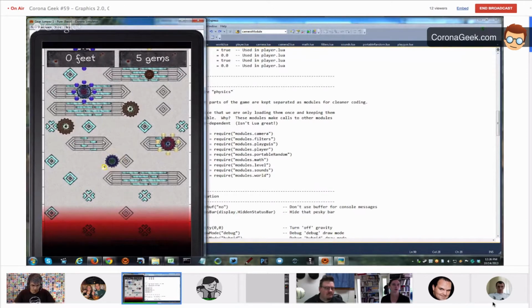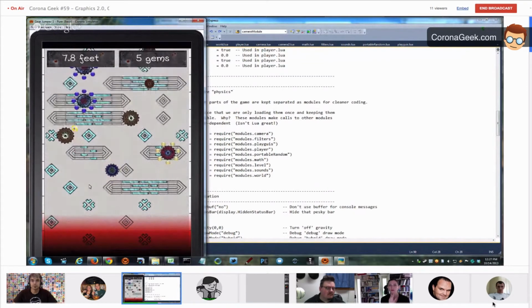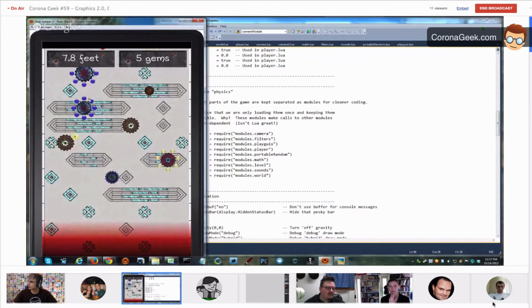And the way the camera works is a little bit much to go into; we could do a whole show on cameras. But the basic premise behind a camera is you use display groups to put your content in, and then if you want to move the content so you can see different content, you move the group. So what's happening is when I move the player, he jumps up, his Y position changes in his group.